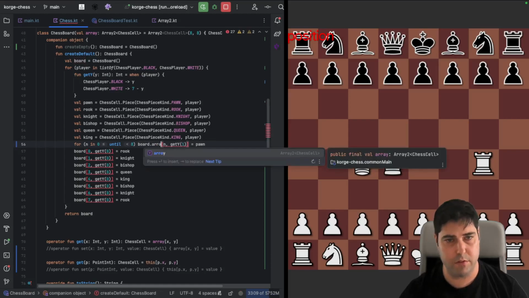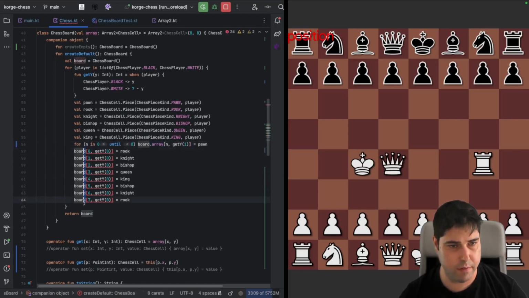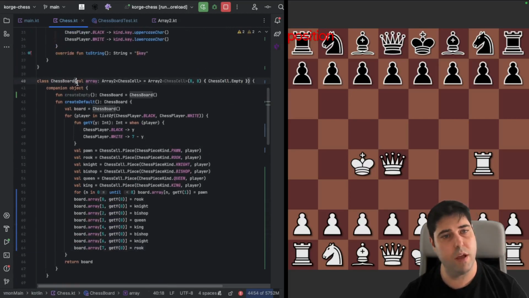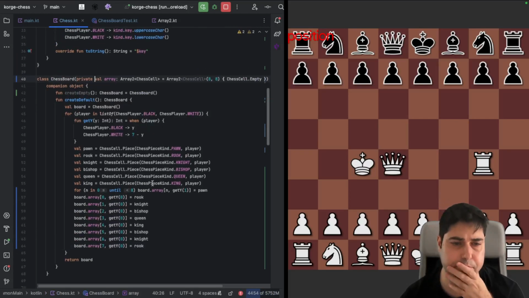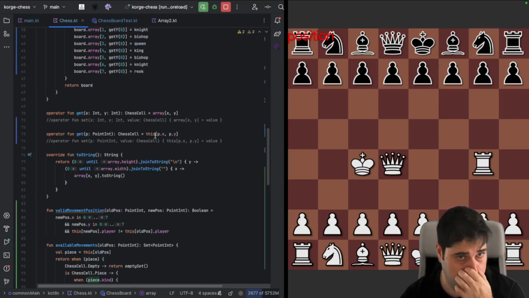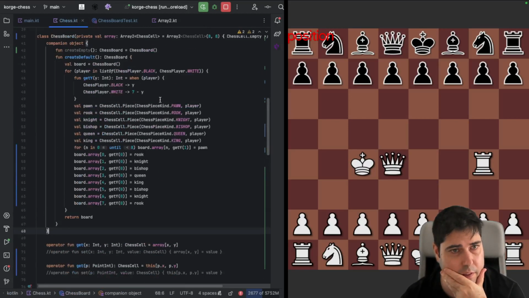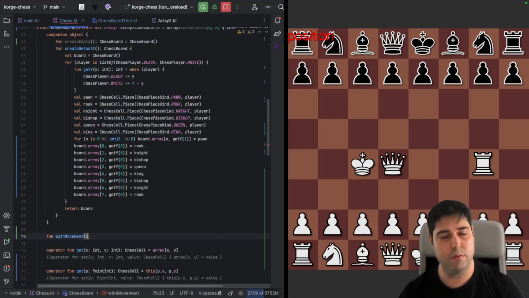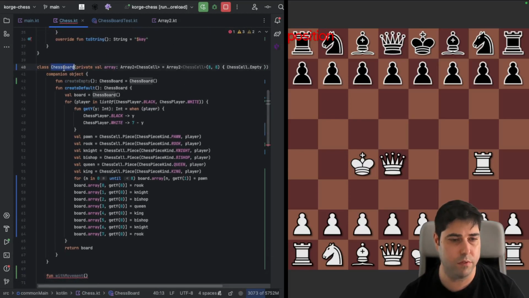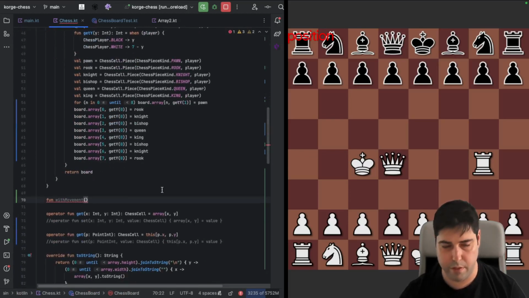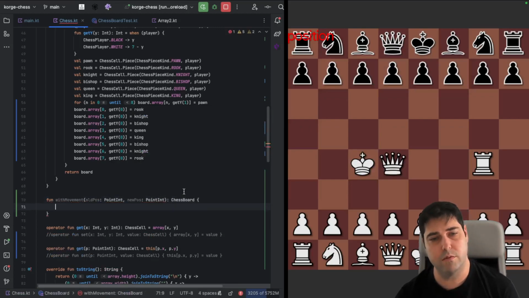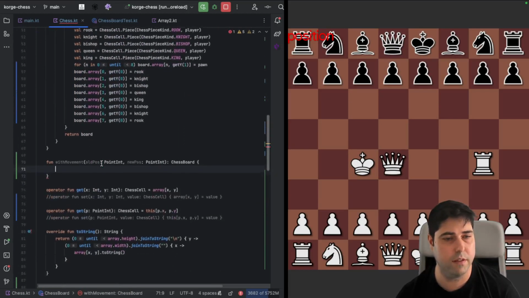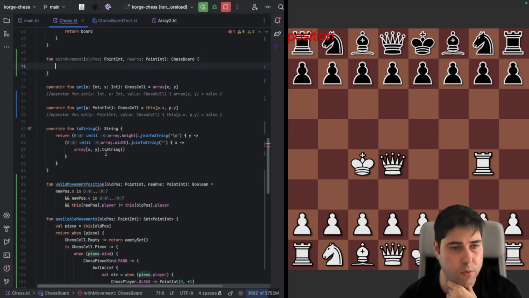We have to set the array, and we are not going to expose the array. With movement, we are going to create a function with the old position and the new position. And this is going to return a new chessboard, because this is not going to be mutated. We are not going to allow that.